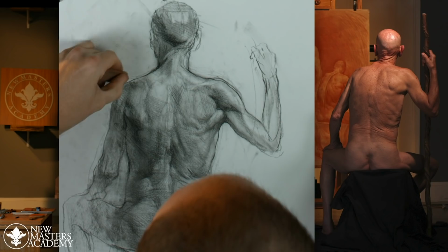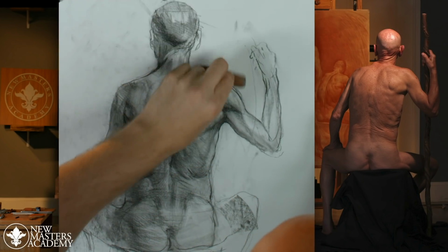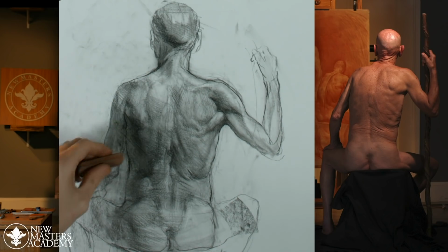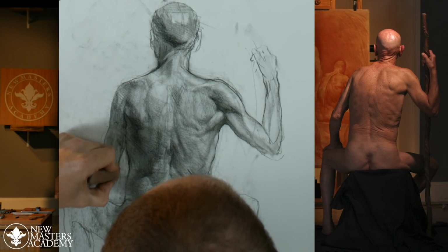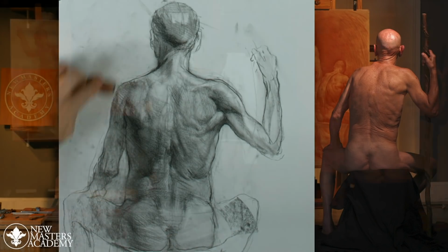And then, this is the time, especially since I get everything covered in charcoal or whatever media I'm working in, where you want to maybe go around and clean up a little bit, work those edges from the outside with an eraser a little bit, and remove some of the smudges you've made.